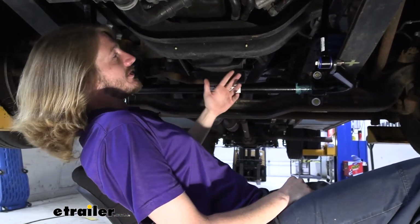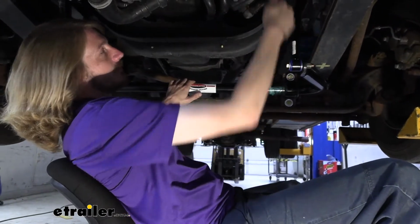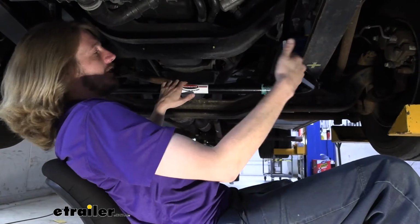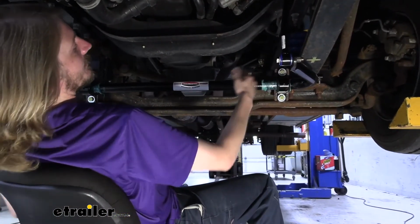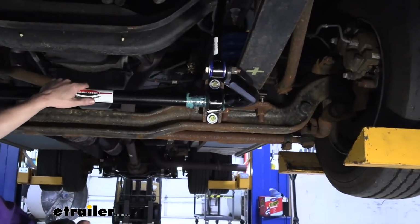Everything is custom fit for this vehicle, so our sway bar end links here are molded. You can see they're angled appropriately to match right up with the factory attachment point up there and line up with our bar. All of our bushings and bushing caps have also been custom fit for this, so they will mount directly into all the mounting locations of your factory sway bar.